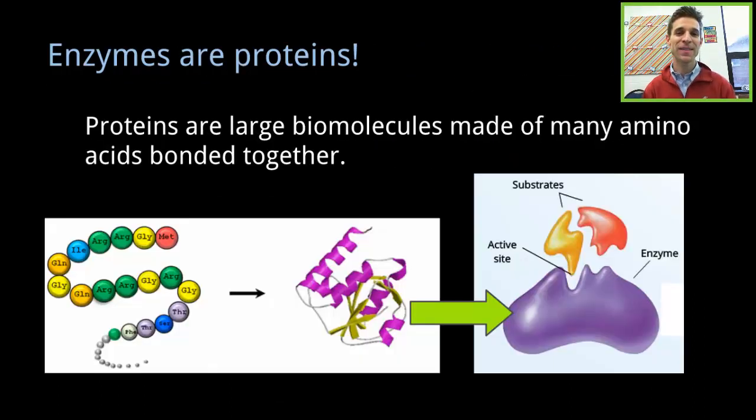The last main idea here about enzymes is that enzymes are proteins. Proteins, we know, are a larger class of molecules that include all kinds of things that can be both found as part of cells and things that cells make. And these are large molecules, and remember, they're made from amino acids that bond together. So on the left-hand side of the screen, you can see all these amino acids that are put together in a chain, and those chains react with each other and form a three-dimensional shape, like you can see here in the middle of the slide. And that three-dimensional shape probably looks a little bit more like this purple thing that you can see here that we were using in our animations to help describe how enzymes work. So remember, enzymes are just proteins.